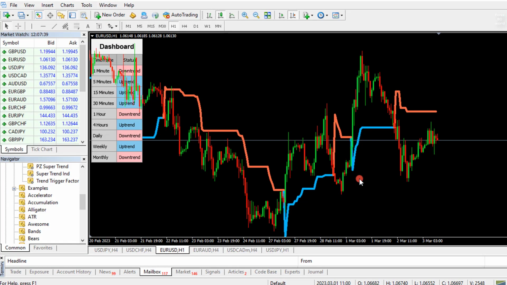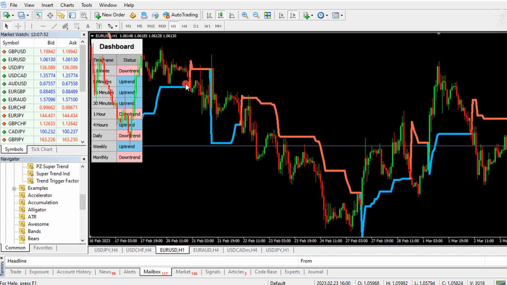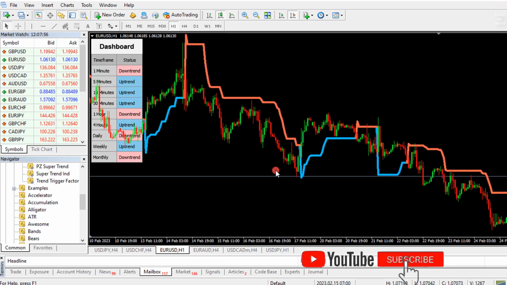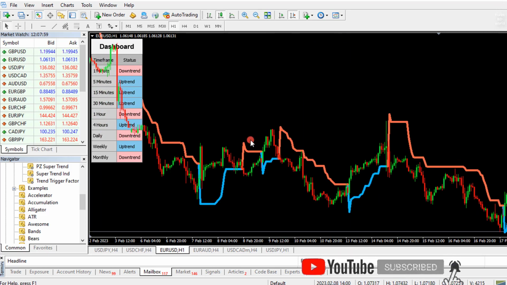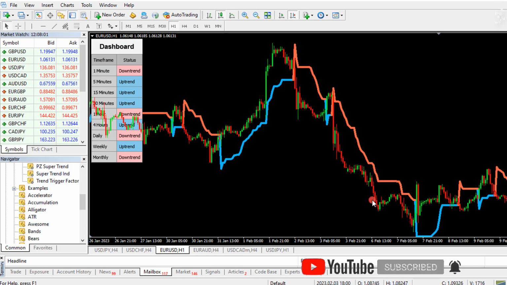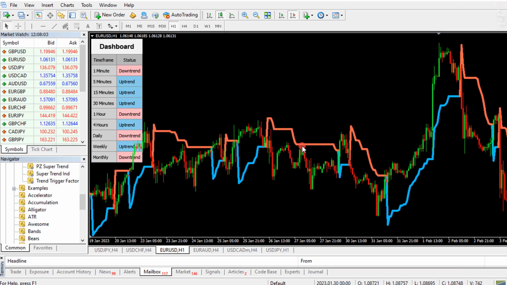What is that indicator? As I said, today we will share such an indicator that will help you in various aspects. Through this indicator you will get an idea about the current trend of the market and also understand the market trend in each time frame. In the market there are many time frames, so this indicator will give an idea about the trend of all the time frames. So stay with us to understand this matter.